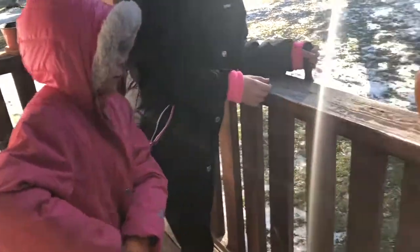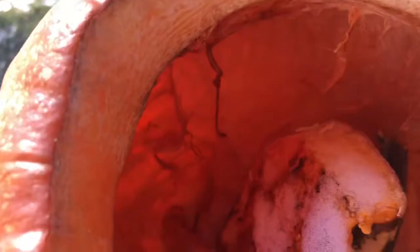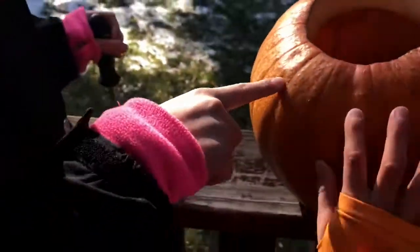Okay, so the squirrel took the top off of our pumpkin, so we have to dig that. It's got snow in there. I've never had that problem. Ew, it's all soft. Nasty. Let's do that big pumpkin. It'll be easy to carve.